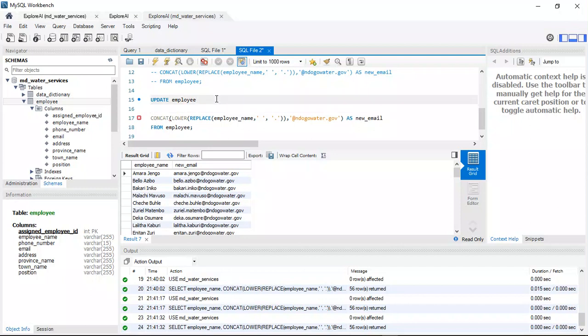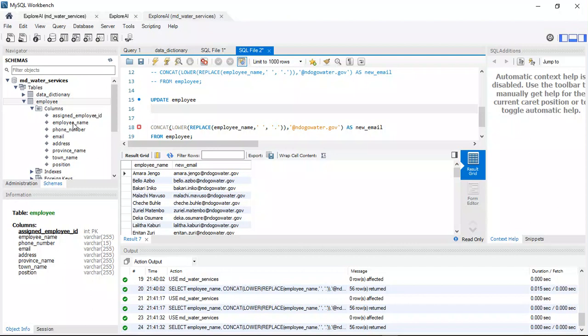Oh, so I have to add the column name. So we are setting email. Set, and then set what? Email. Write it there, it's a command you're writing. Set email, email in small letters.